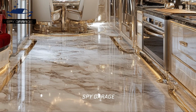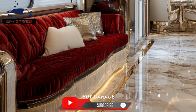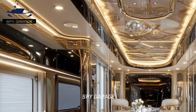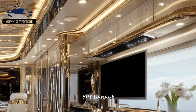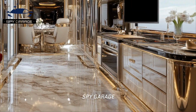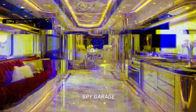A 2026 Lincoln Motorhome's interior would surely be a haven of luxurious comfort and cutting-edge technology. The living areas would radiate a sense of subtle luxury by utilizing the best materials, like soft leathers, real wood veneers, and high-quality textiles. Spaciousness and functionality would probably be given top priority in the arrangement, and creative design ideas might be used to optimize usable space.